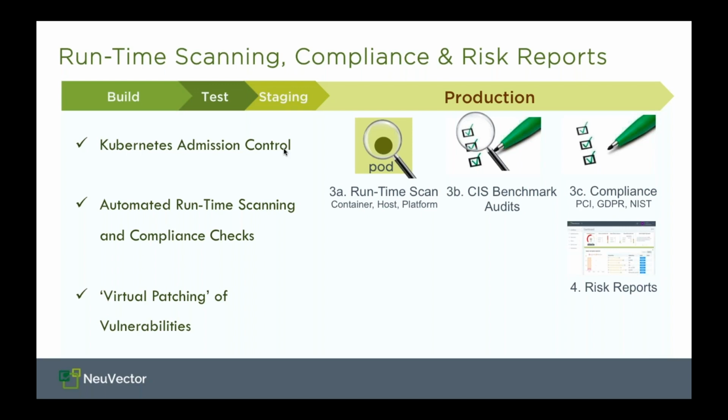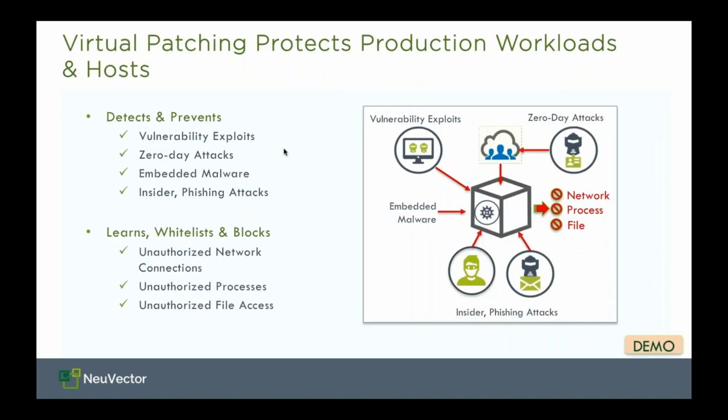You also have to automate your vulnerability scanning and compliance checks in runtime, which means that every time you update your CVE database, not only should you rescan your registry, you should also scan all the containers that are running in production or even in staging environment, right? And when I say scanning, it's also CIS benchmark audits, as well as running a risk report on a daily basis, so you can see if your posture is going up or going down. And so Glenn, do you want to take it from here and talk about virtual patching?